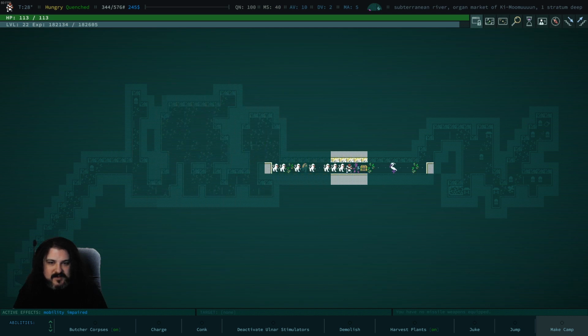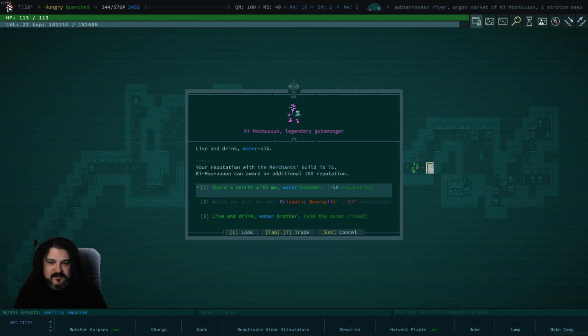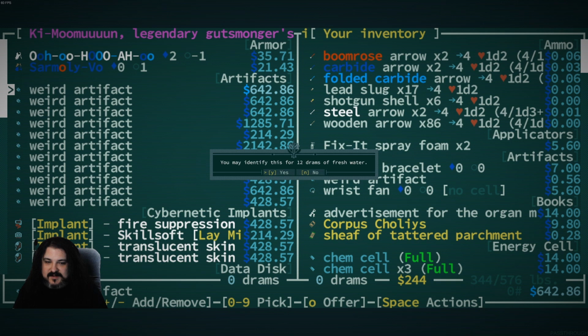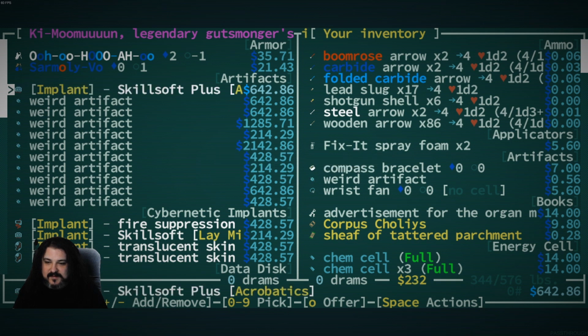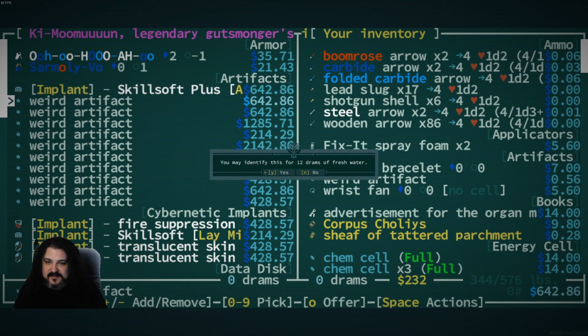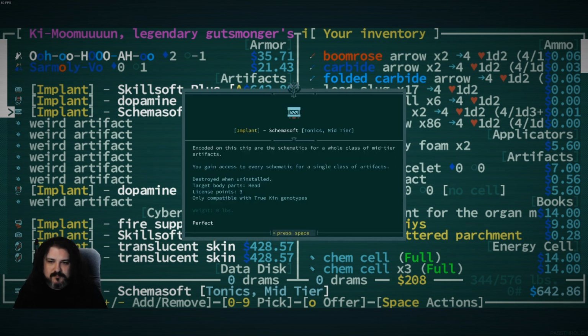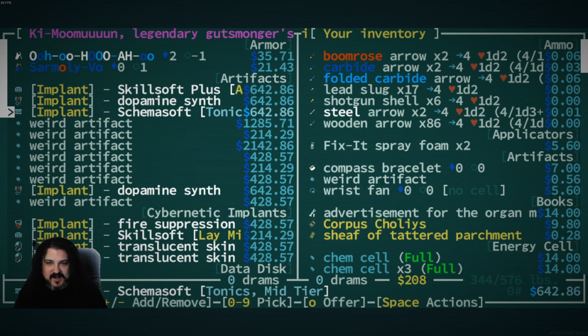There's my buddy. Hey, friends. Okay. Identify. Acrobatics. Dopamine synth. Tonics mid-tier. Access to every schematic for a single class of artifacts. Would this let me make every single tonic in the game?